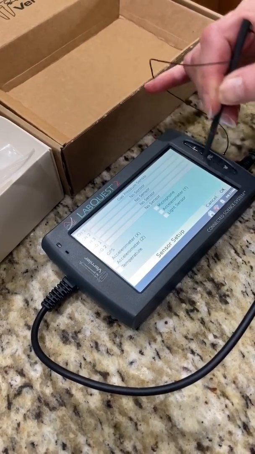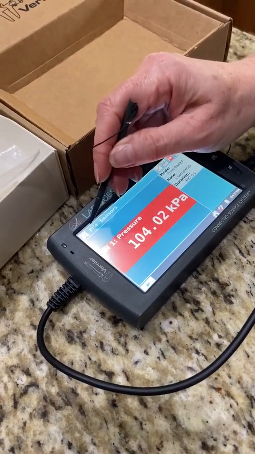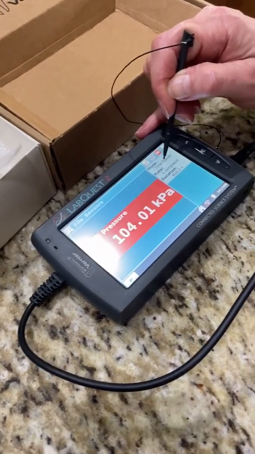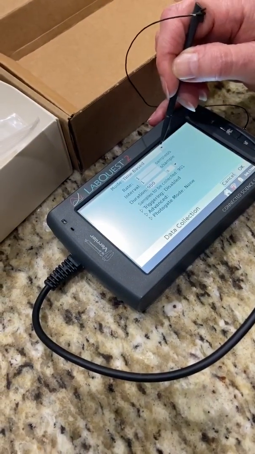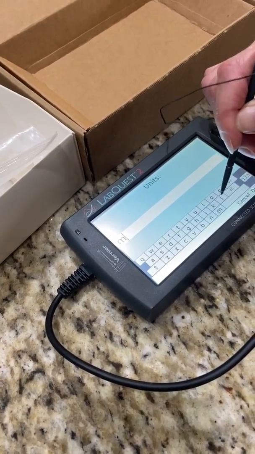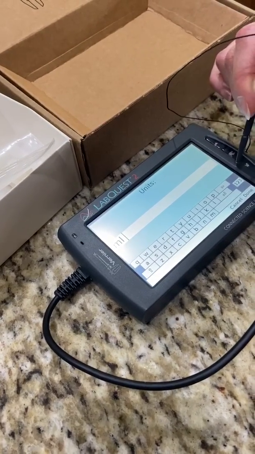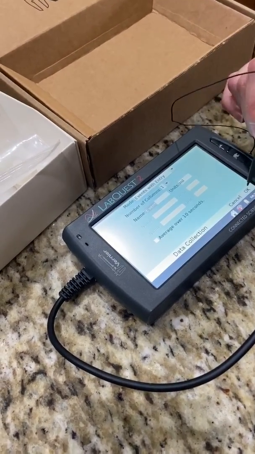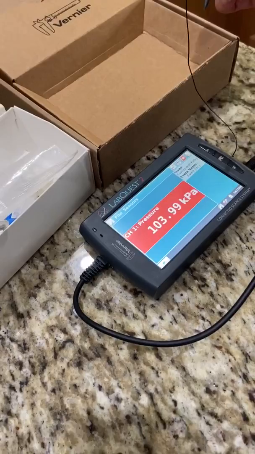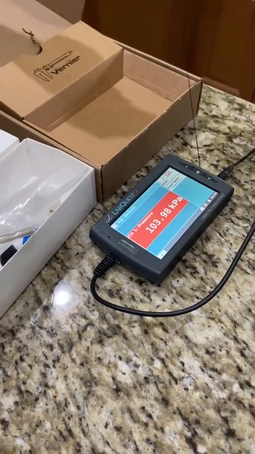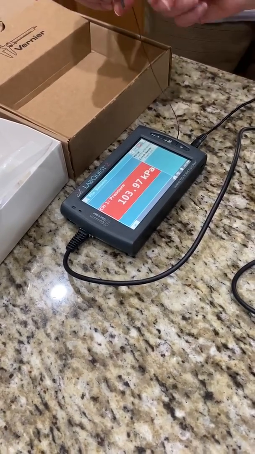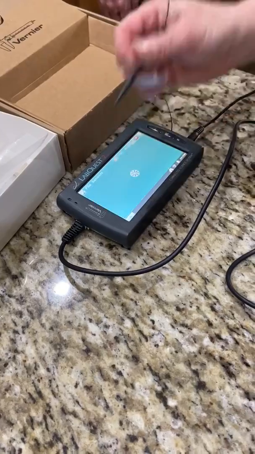Oh, that's not what I wanted. Okay, we're going to do a file and a new file, and the mode is what we're going to change right here. Instead of time-based, I'm going to change it to events with entry, so that every event, it will save that data point. Okay, we're going to say done there. All right, so every time I enter a new piece of data, we're going to tap in the volume, and it's going to read the pressure. All right, so we're going to push start to get going.